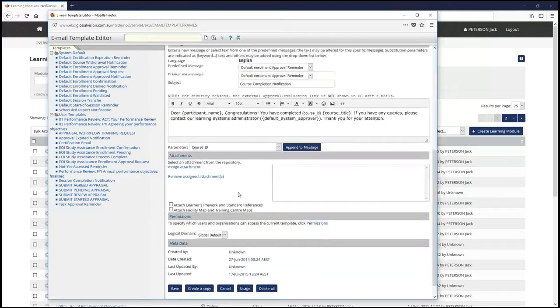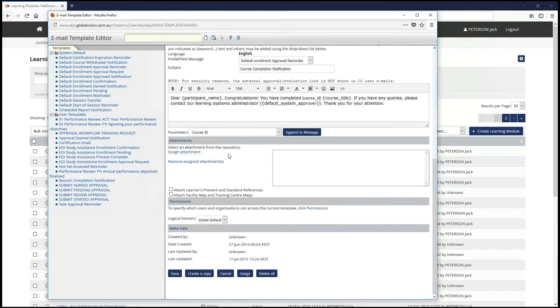You can also attach files to an email as attachments. So you can click on Assign Attachment here and select a file that is on the repository, and you can attach that, and that will also be sent as an attachment in that email.